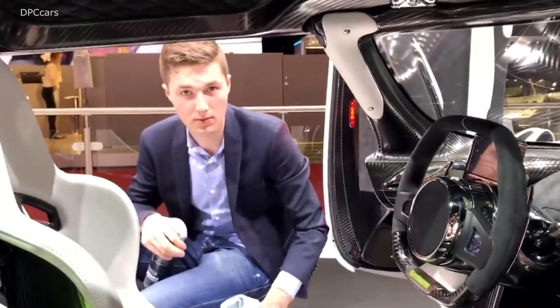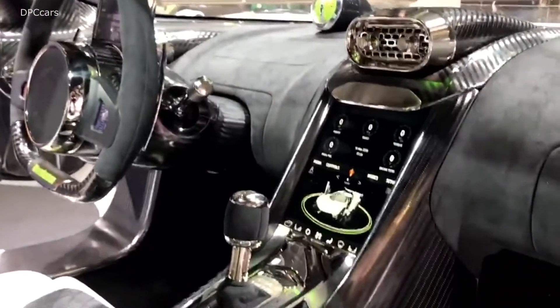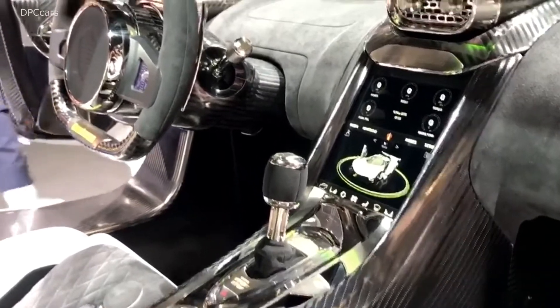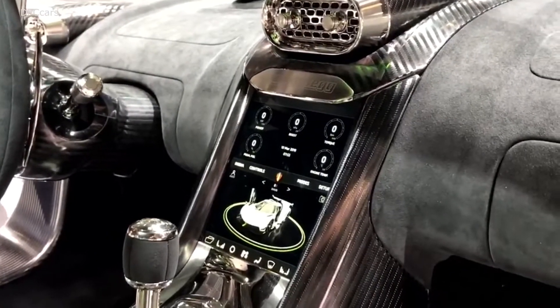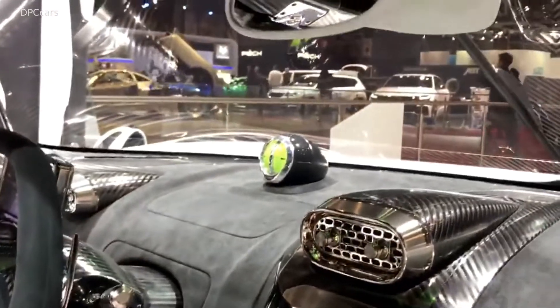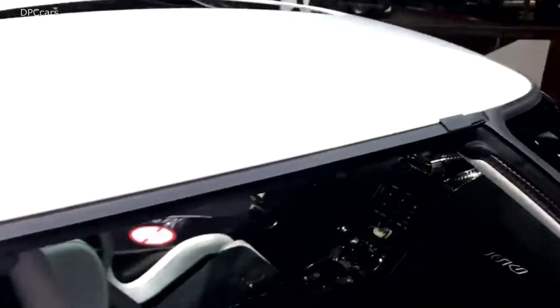Say hello to our Facebook fans, Morten. Hello Facebook fans. Morten's just giving it a bit of a clean there. You can see the new shifter for the Lightspeed transmission. We've got the paddles that operate that as well, and we have a new control panel on the screen. Super cool. Up there you've got the analog G meter.